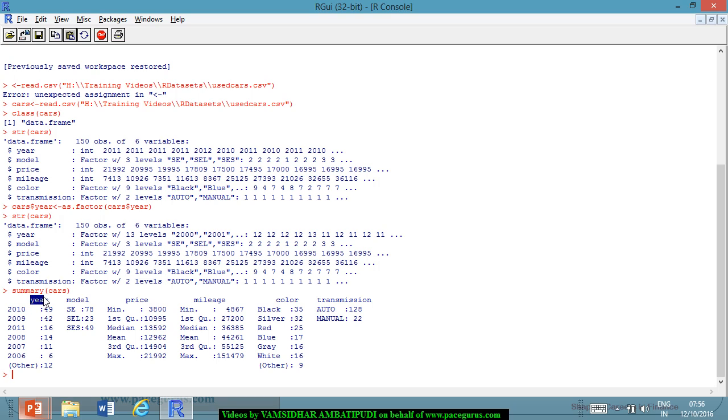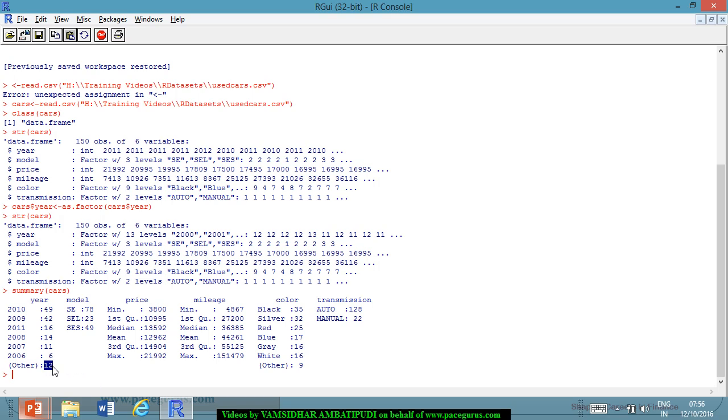You see year. Because it's a factor, it will count all the various possible values. So 2010, there are 49 occurrences. 2009, there are 42 occurrences. 2011, there are 16 occurrences. The top 6 of them will be counted and presented, and all others go into a category called other.